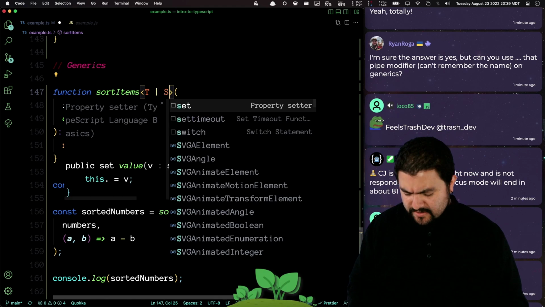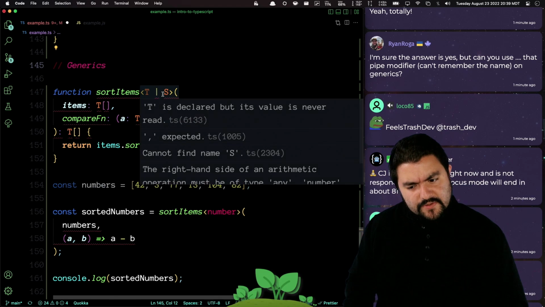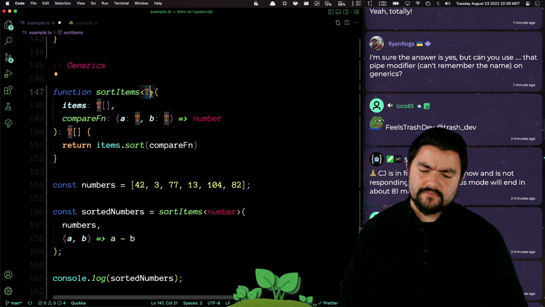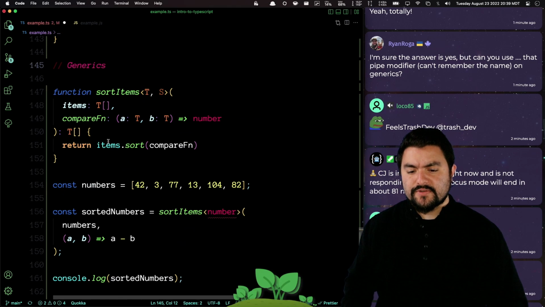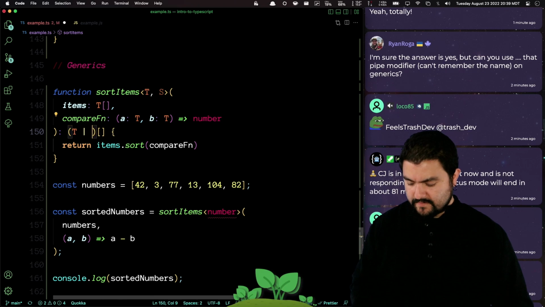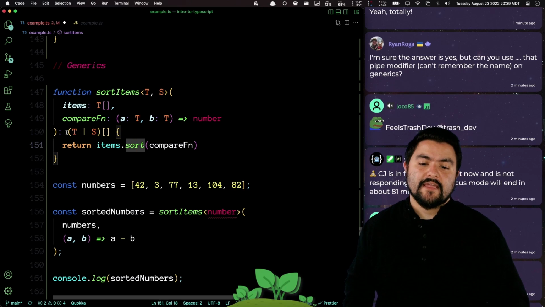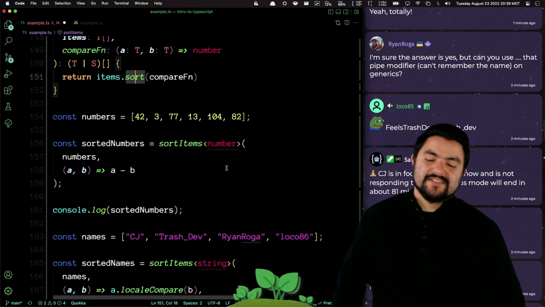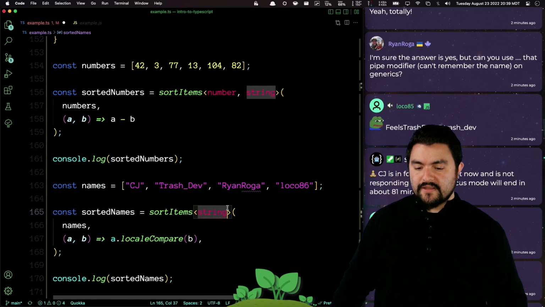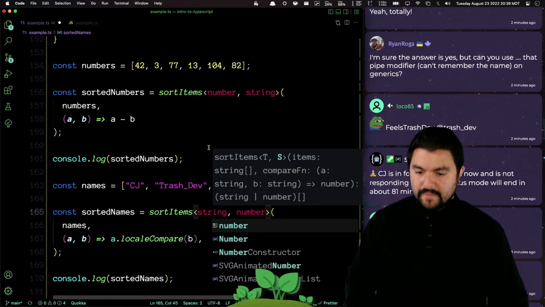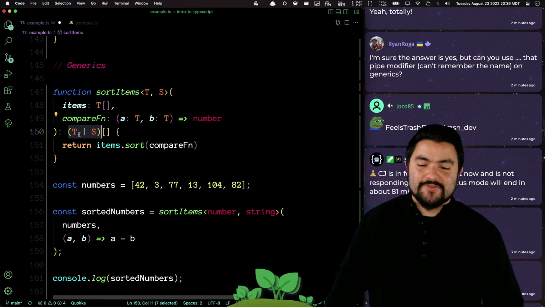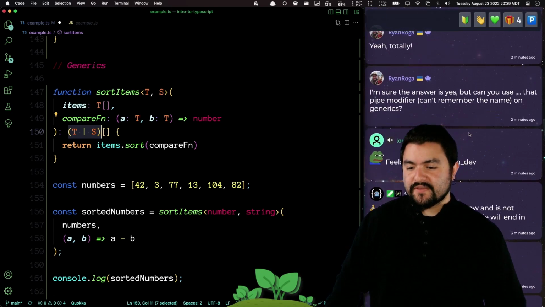I don't know if you can do a union type though, because I don't think it would be able to infer which is one over the other. You could probably do it like this. So accept the 2 types in and say that it returns an array of either T or S. So you'd have to do it like this, and then now you could pass this in as number and string. Obviously this code doesn't make sense anymore, but now I have 2 type arguments, and I'm using those type arguments as a union type on the return value.